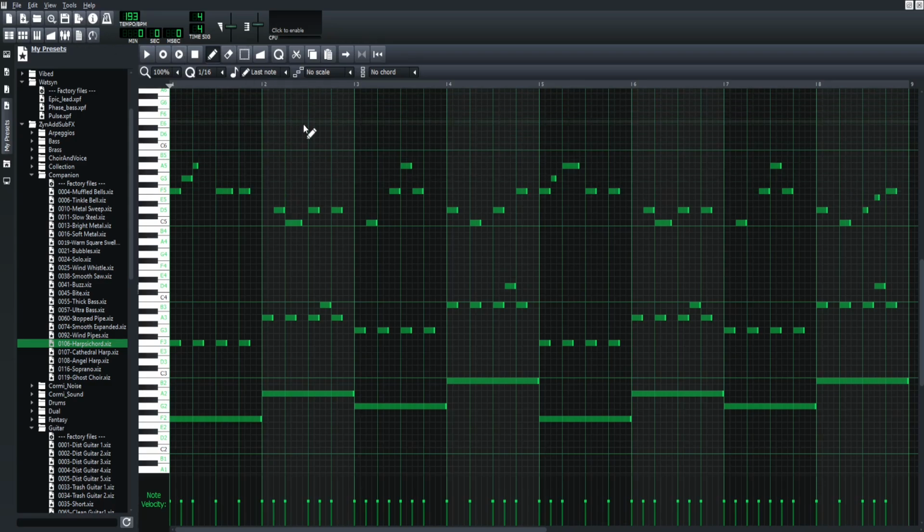And also, what matters a lot is how many notes you use at a certain given time. You don't want to use all the notes at the same time, over and over. I think it matters how many notes you use at a given time, basically.